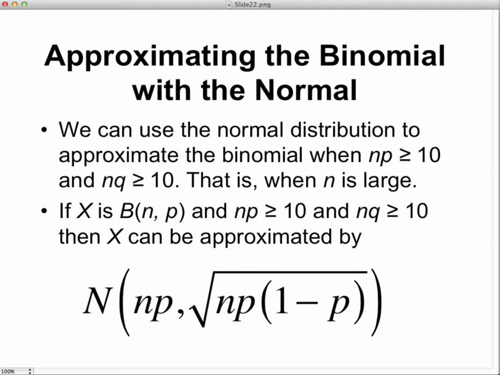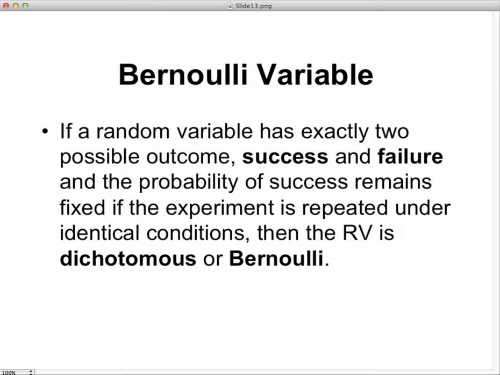So what is the binomial random variable? Well, first of all, we have to talk about something else first, because a binomial random variable is made up of a bunch of Bernoulli random variables. So first we have to define what we mean by a Bernoulli random variable. And if you have some spare time, look up Bernoulli in Wikipedia sometime and you'll find there were a bunch of those Bernoullis around in the day making all sorts of crazy madness.